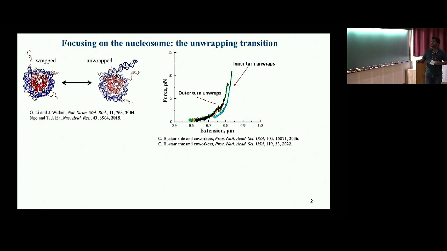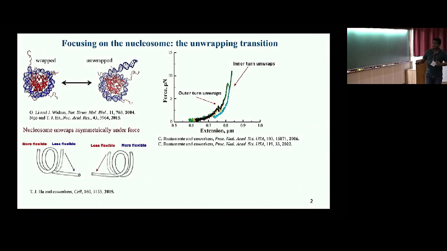So the one that comes to mind is the seminal work from Carlos Bustamante's group, where they were able to look at the force extension profiles of how a mononucleosome unwraps. So what they pointed out is there are basically two regimes: the low force regime at about 3 to 5 piconewtons, where the outer turn of the nucleosome unwraps, and as you go to higher and higher forces, the inner turn starts to unwrap. And following that, they have a very recent work in PNAS, where they have focused also on some subnucleosomal particles.